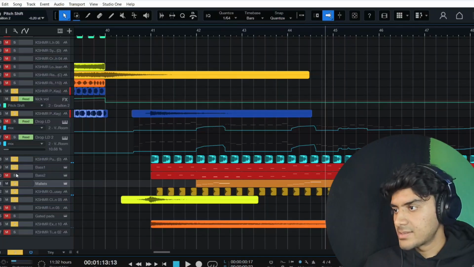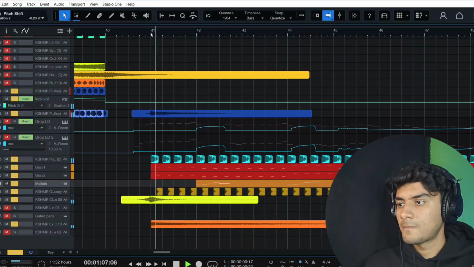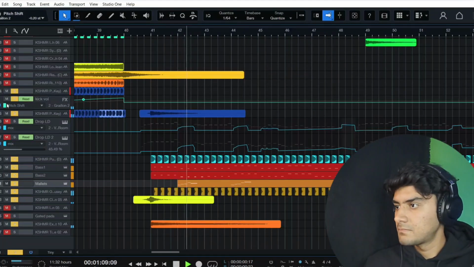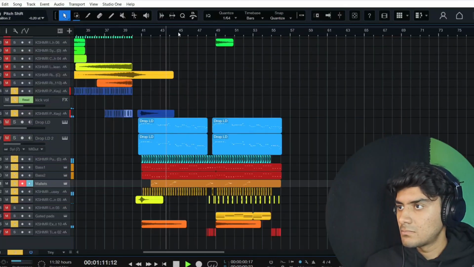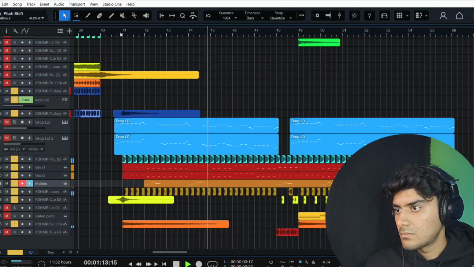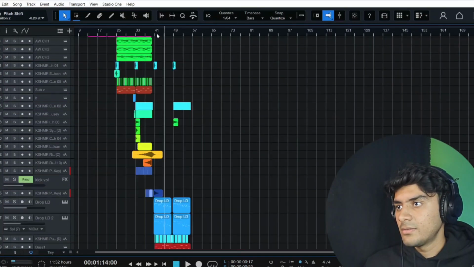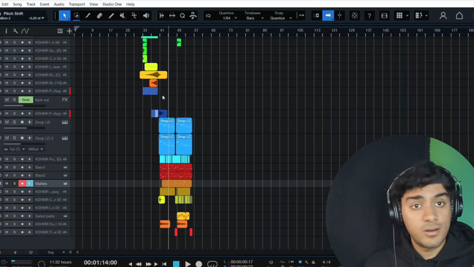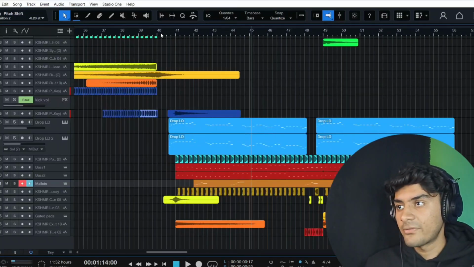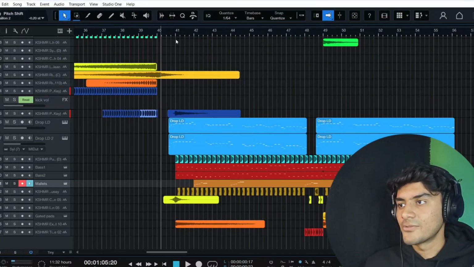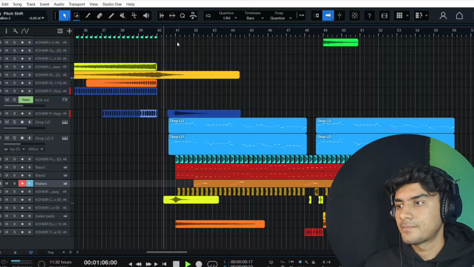And then I will turn on the basses. And finally, I will just turn on everything, including the leads. We don't actually have many things going on here. So yeah, this is the first section of the drop. Sounds something like this.